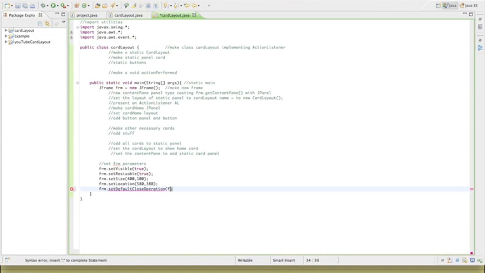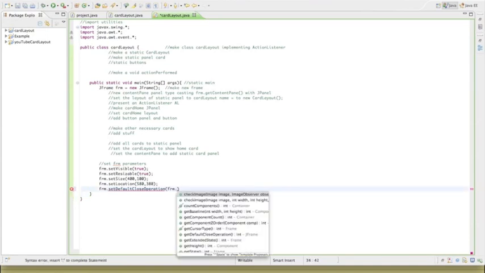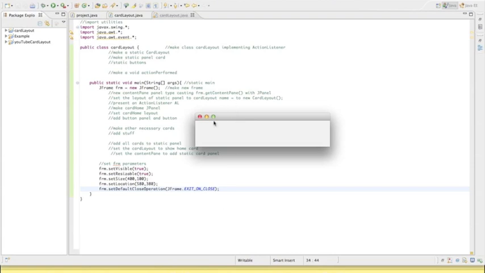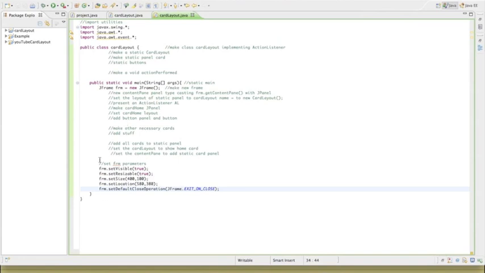There we go, and we want it to go. Sorry about that, guys. There we go. Alright, I think that's how we do it. Yeah, get it done like that. Now if you run this, and when you're done and you want to close it, it's going to be done up there, see? So the program is done.